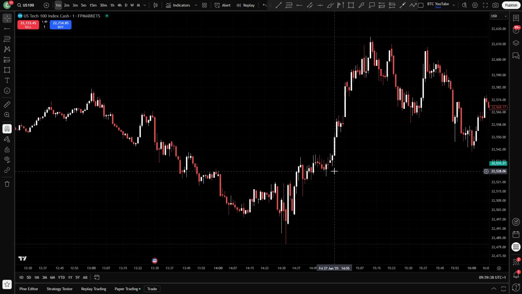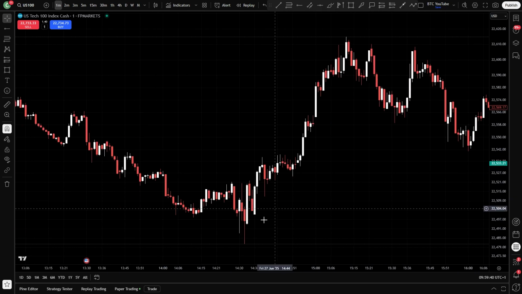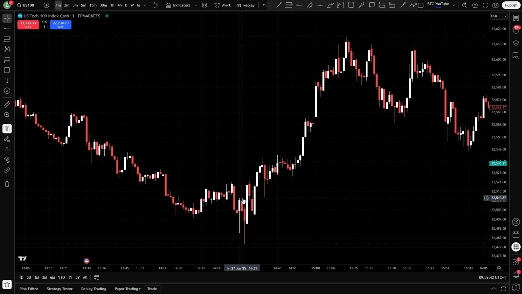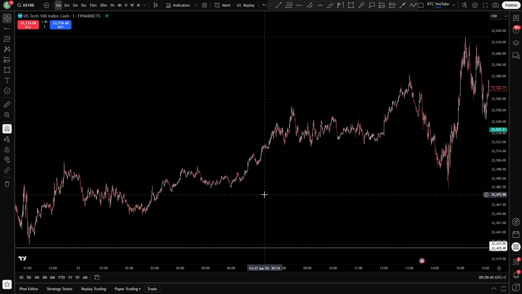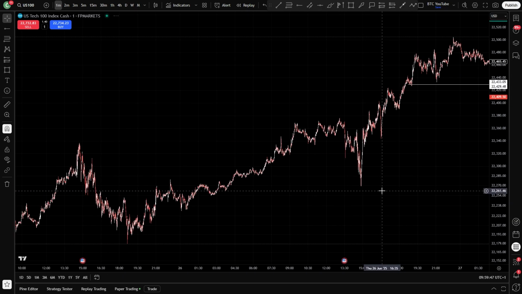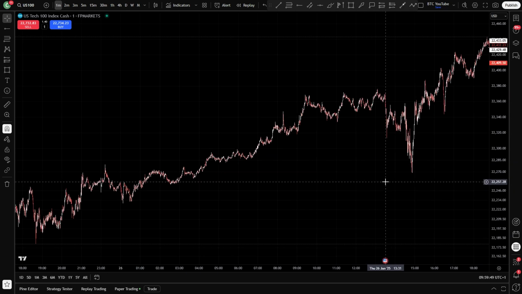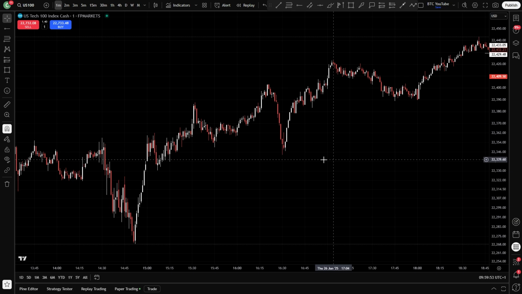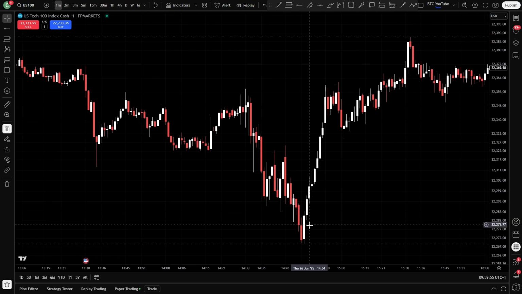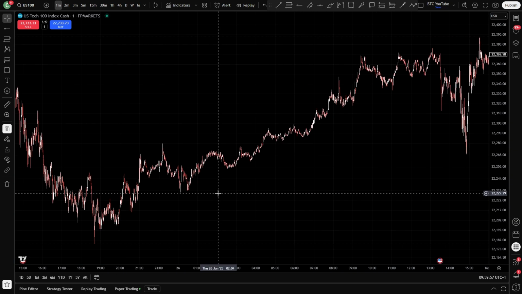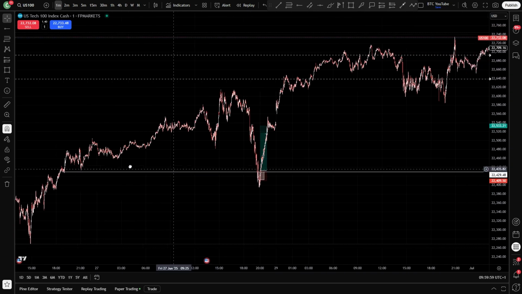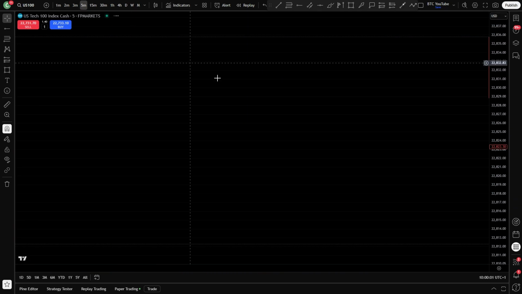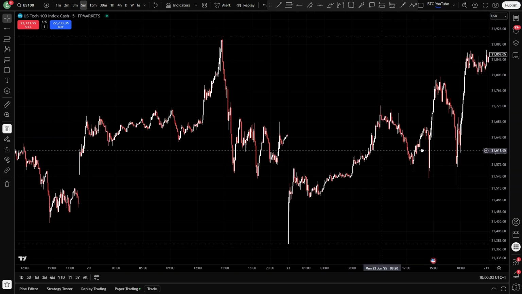But you can see we eventually did go to the highs, but not really the V-shape that you're looking for. You can see this is very, very messy price action here on the open. So I wouldn't have been looking for any kind of V-shape out of there. You can see all across these areas here, though, there's tons of V-shapes happening all the time. Recently, we've had quite a few messy ones on US 100, but you can see the vision. Some pretty textbook ones on the 5-minute recently.